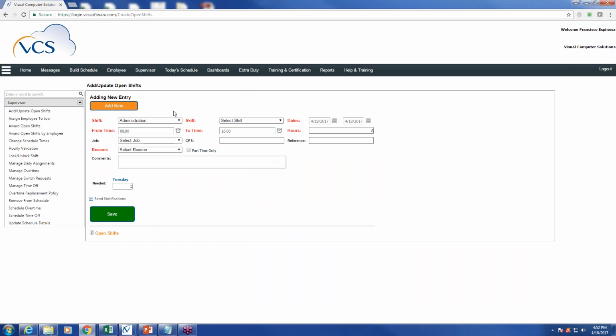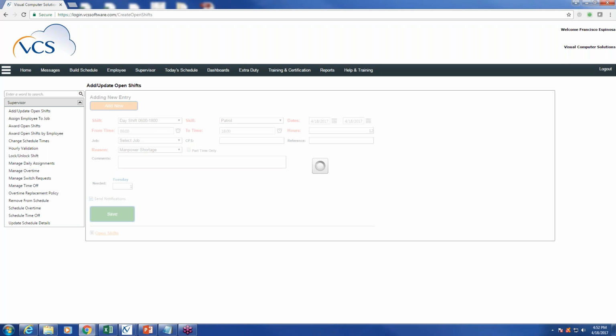And now you're going to fill in the details of the shift that you need coverage on. I might need coverage on the day shift. I may need someone with a specific skill set. I can choose the date or date range that I need to fill, followed by the actual times I need coverage. We're going to select the reason for the overtime and any additional details we may want to add about that overtime.